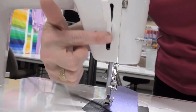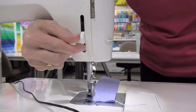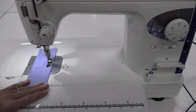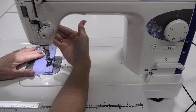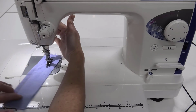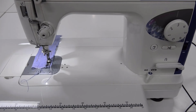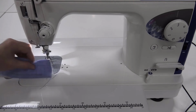So there is also at the back of the machine the presser foot lever that will also raise and lower your foot. Your needle will finish in the down position. You can pivot your fabric. Even if your needle is in the down position, you can still hit your scissor trim and it will cut your threads both top and bottom.